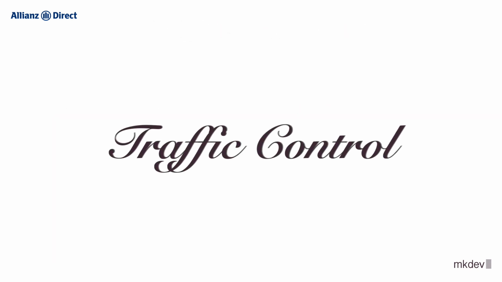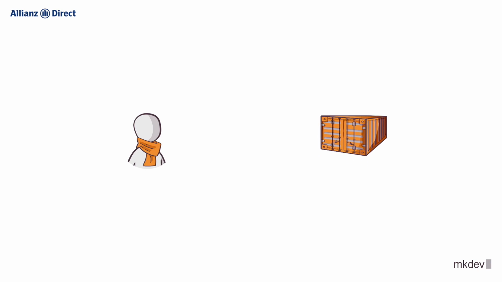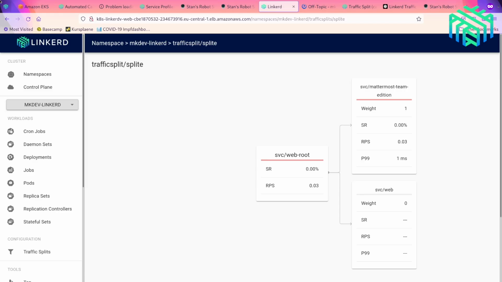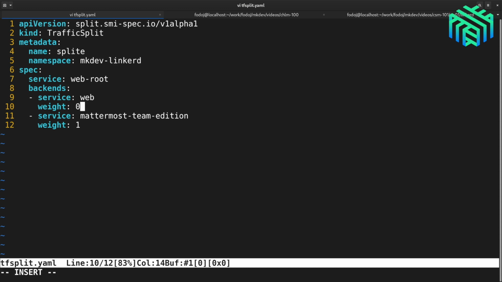When comparing the traffic control capabilities of the mesh, you have to first decide which exact traffic control features you need. The only feature that is present in each of the meshes is traffic splitting, and traffic splitting is arguably the one that will be used most by a majority of the service mesh users. Linkerd has the least amount of traffic control features. Besides traffic splitting, it also allows you to configure retries and timeouts for your services. Linkerd traffic splitting is implemented via SMI traffic split API instead of providing their own custom resource types.